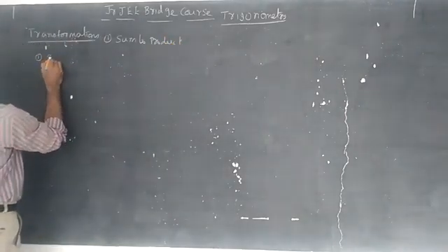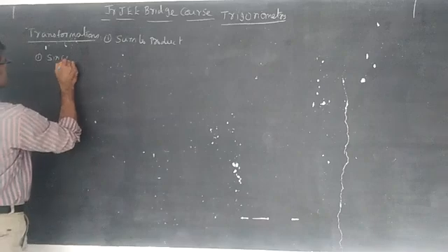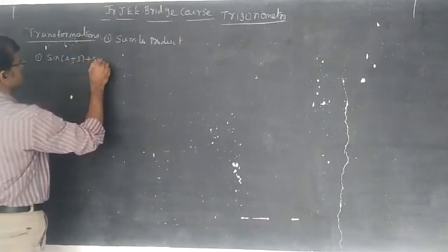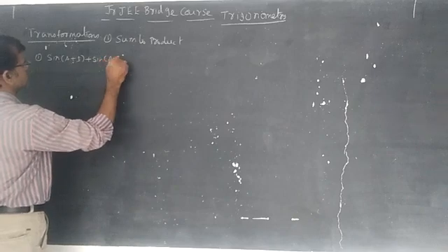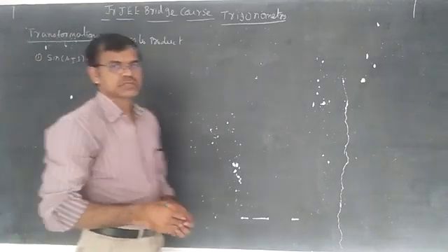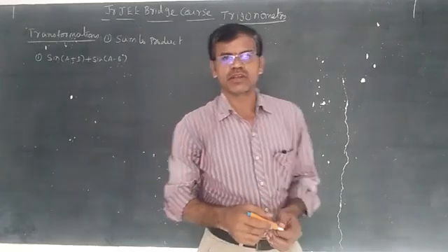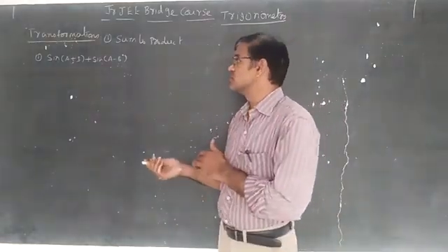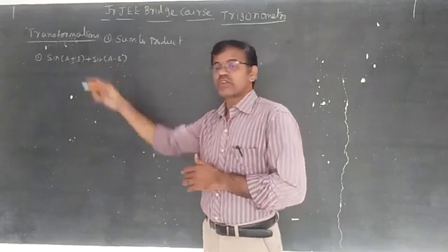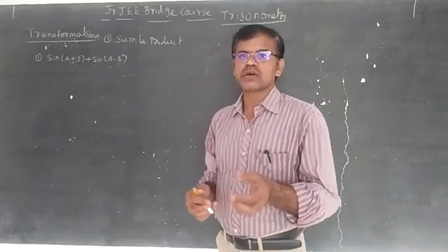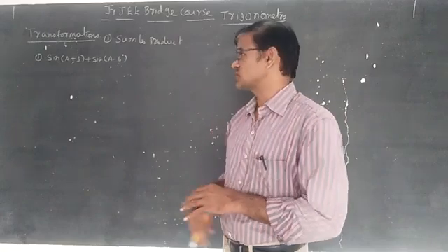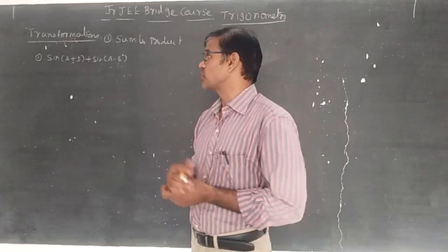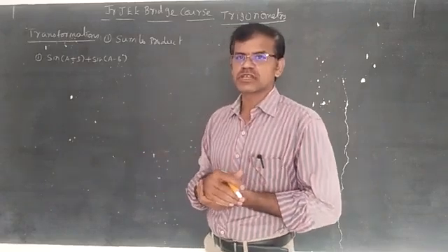First one, sin of A plus B plus sin of A minus B. Sum to product means the formula depends upon compound angles. The sum or difference of the compound angles becomes a product of two trigonometric functions. So sum is transferring into product. And later we can discuss product being transferred into sum also.